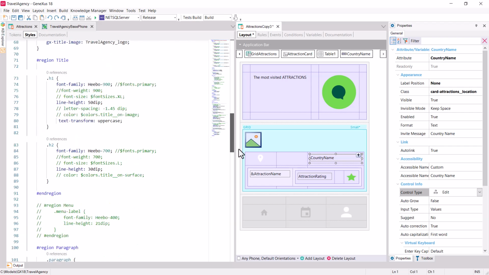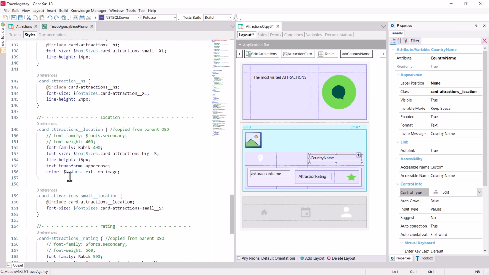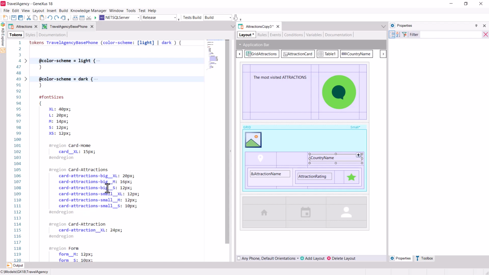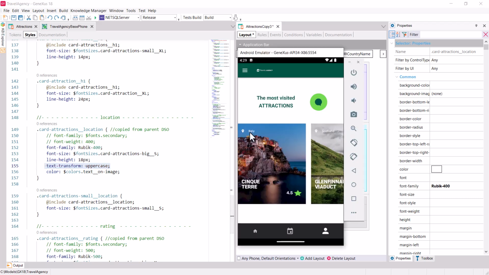And at the class level, remember that we had copied it when we started the project many videos ago to be able to include it later in this other variation. Now all we did was change the reference to the font and nothing else. We know that the font size will be the right one because we had redefined it in this DSO at that time. But, for example, we didn't check if this line height is the right one for this size. Also, we didn't take into account that this property will have no effect, and that's why the text looks like this.